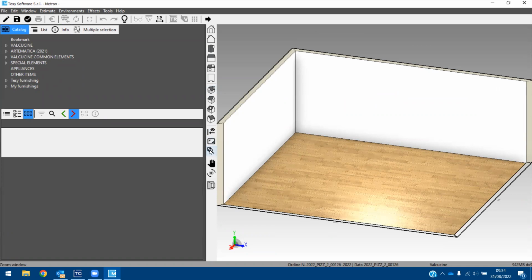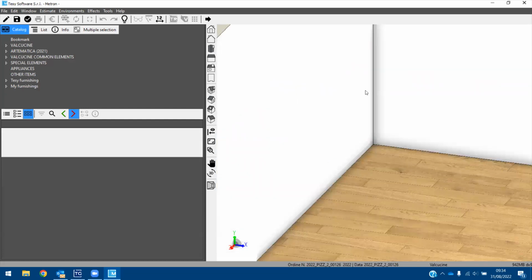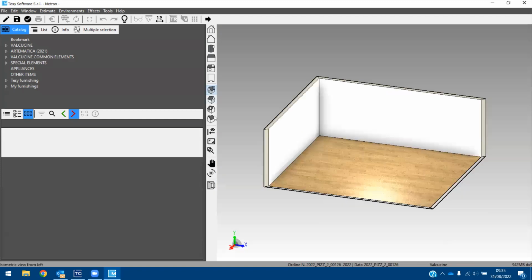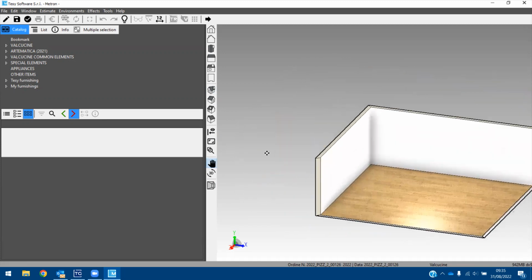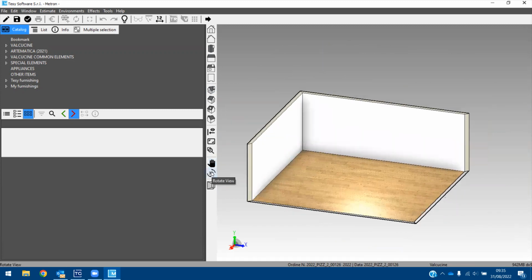This is a zoom window. So first we have to click, and then we can trace a part of the screen where we want the zoom. The hand is a translate view, the same as the mouse wheel. So we first click on the command, and then with the left button of the mouse, we can move. 3D is a 3D rotation, rotate view.